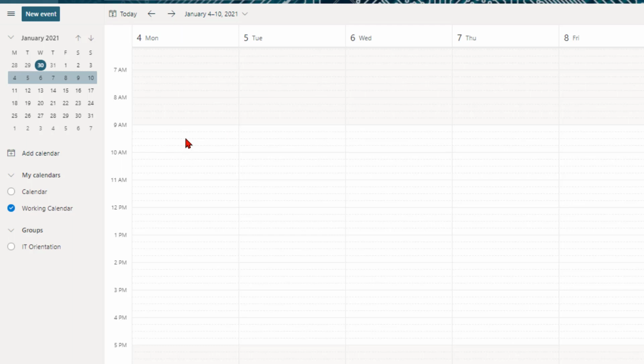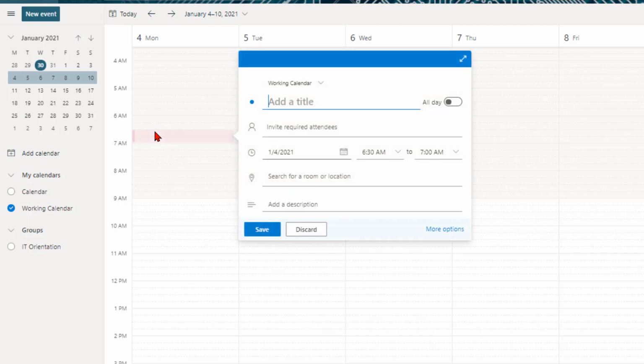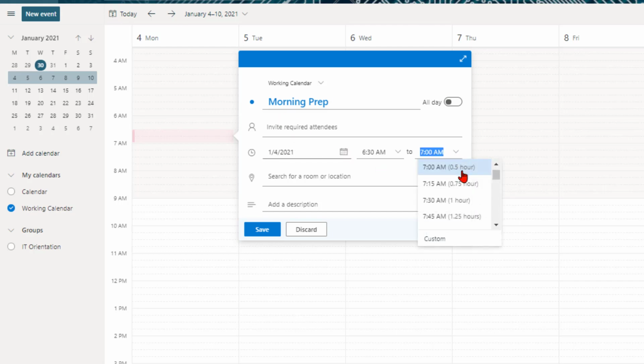Okay, so I can simply click on a time for the first one. Let's say I want to go ahead and put in a morning routine for every day of the week, and that's going to start for me I think around 6:30. Our first alarm goes off around 6:15 or so, and this is going to be just my morning prep. So I can put in the title of the event, obviously no big deal, and for me that's going to go from about 6:30 to 7:30, which includes reading the news, coffee, doing a basic email check and stuff like that. So that's going to start on January 4th, but I want a few more options.